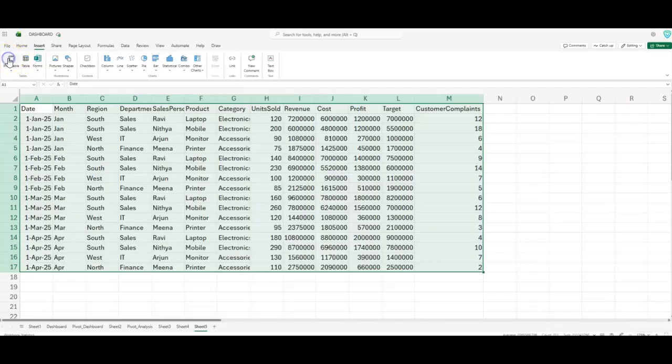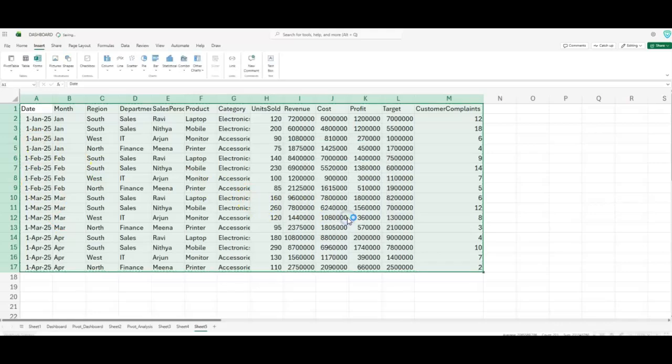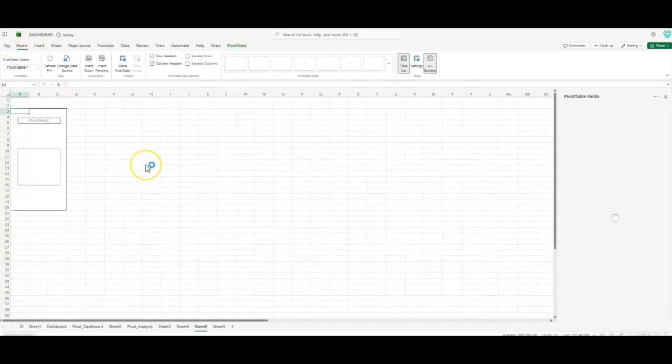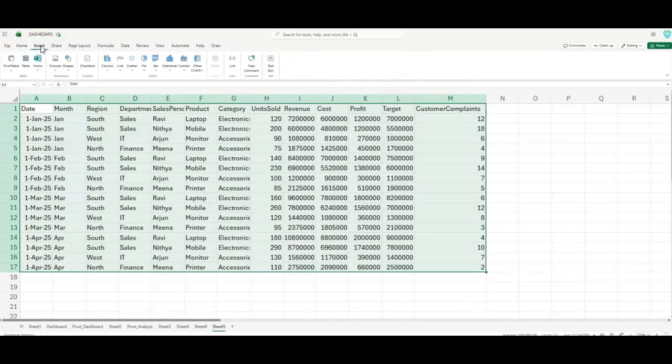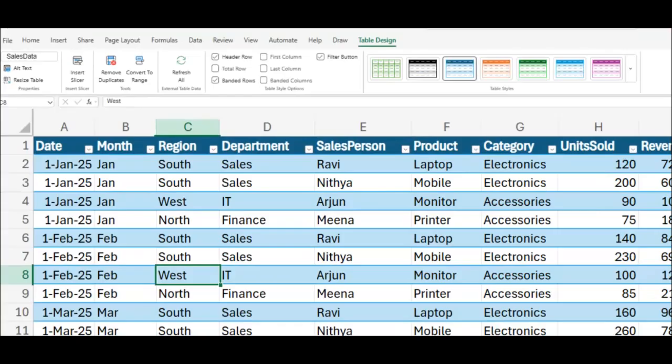So we will have a sheet here. This sheet's region, which is selected by default, will be converted into a table by using Insert, Table. Okay, sorry, I have made a mistake. So we will create a table first. Okay, so we have created the table. Now we are going to go to the table design. We have renamed the table as SalesData. So the name of the table is SalesData.